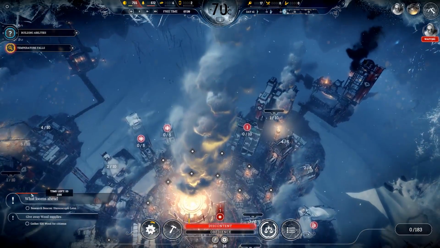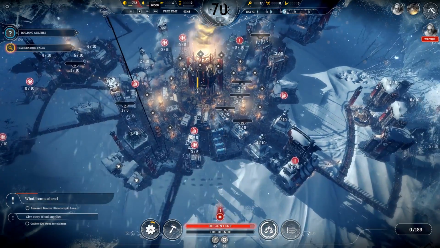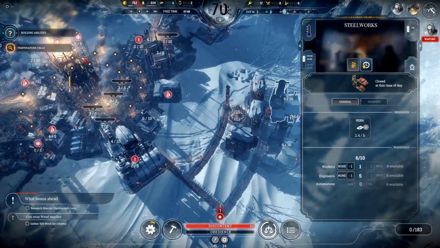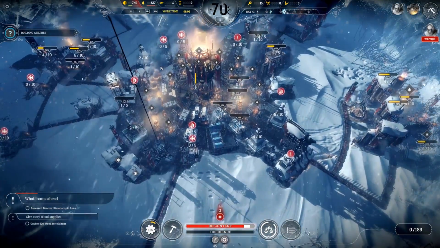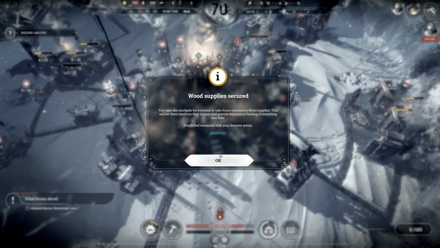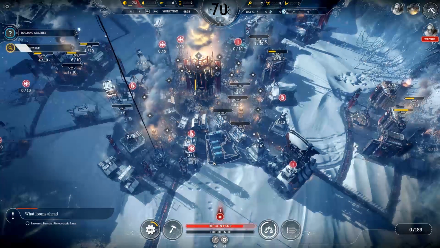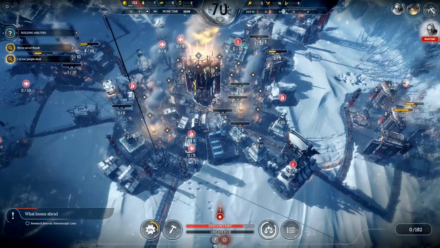We've got 519. We need, what, 520? Yeah, that's doable. I don't know if we should be giving our wood away like that, but I think that's fine. I really want to put it into... Oh, we're so low on steel. We're too low on steel. Wood supply secured. Nice. You open the stockpile for everyone to take home for emergency wood supplies. This will let them reinforce their houses and provide emergency heating if all else fails. Look at that. Discontent should fall. We're preparing. We lost a lot of wood there. It's a good thing we had it.